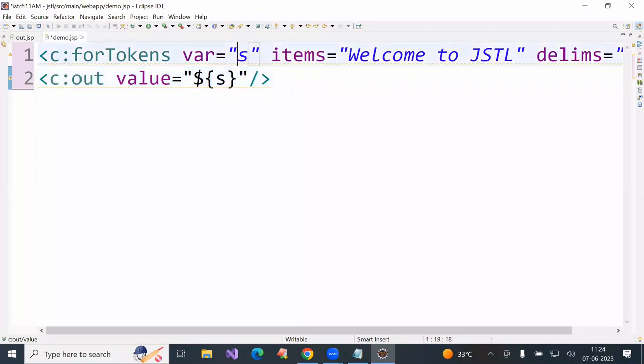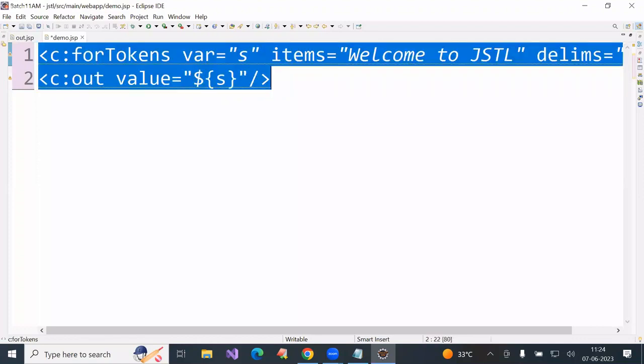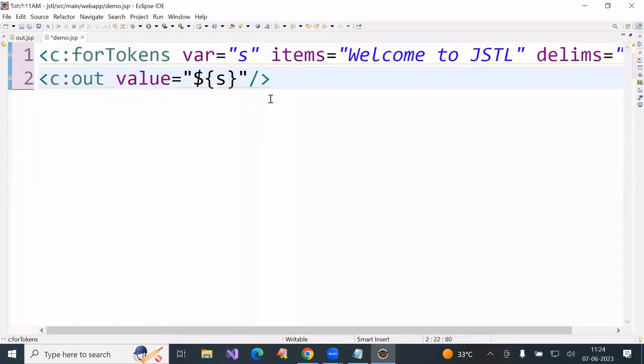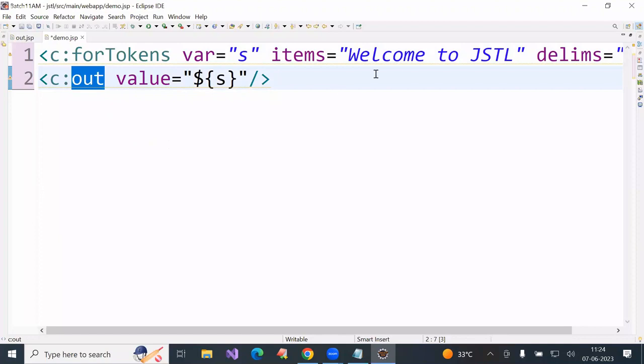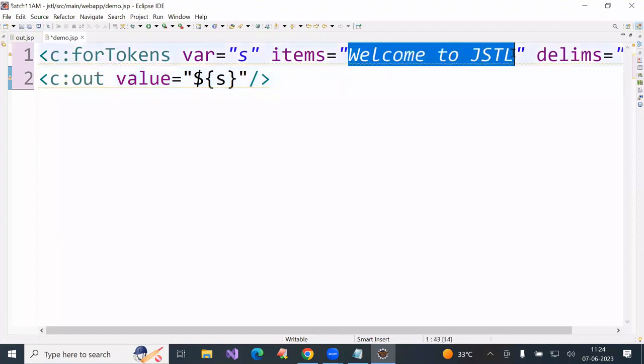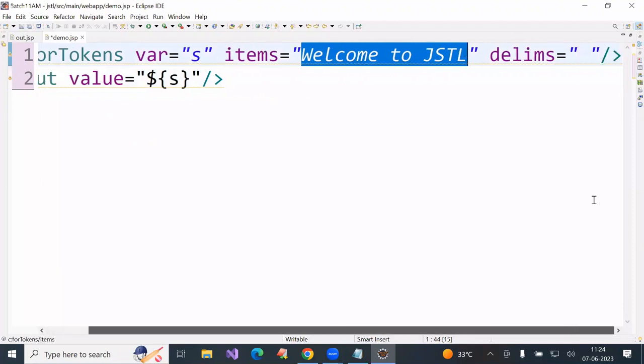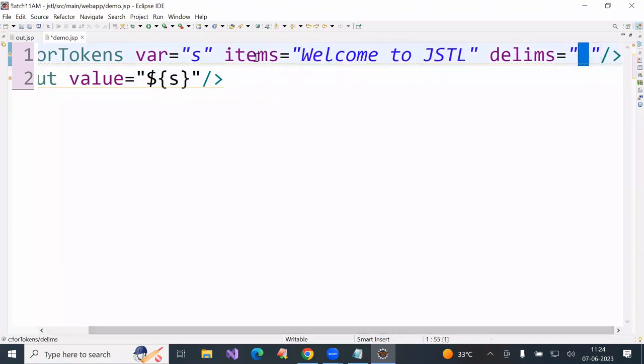Okay. Now, here you observe two tags we used: c:forTokens tag and c:out tag. Now, from "welcome to JSTL", whenever space comes, that is considered as one token.